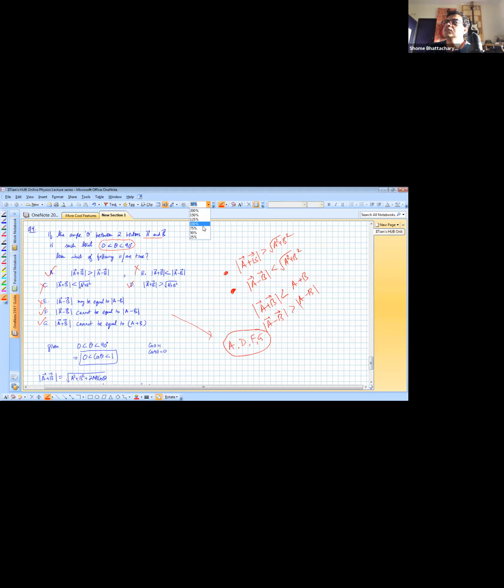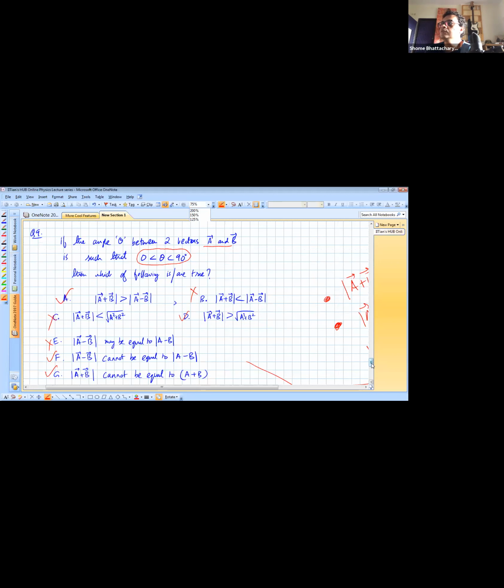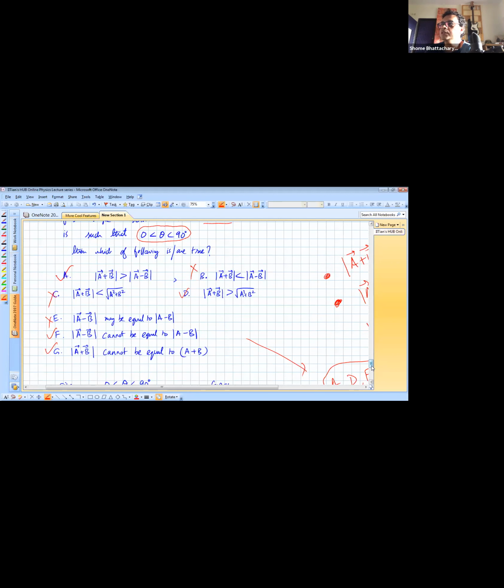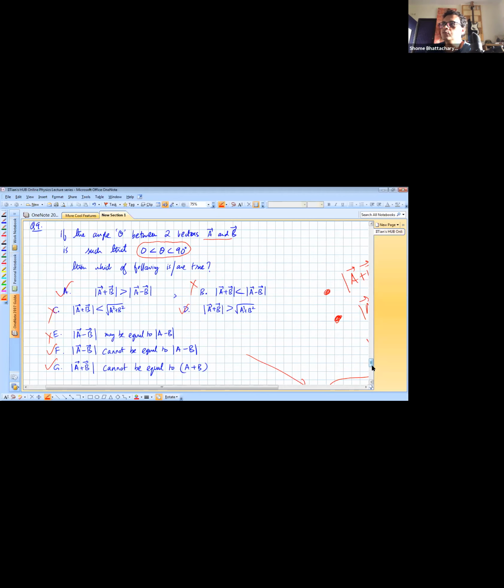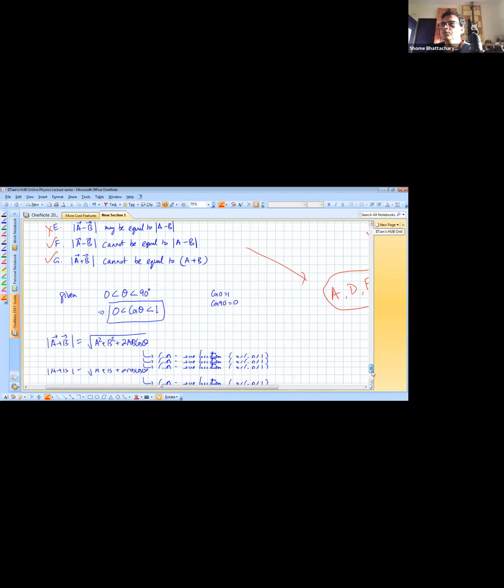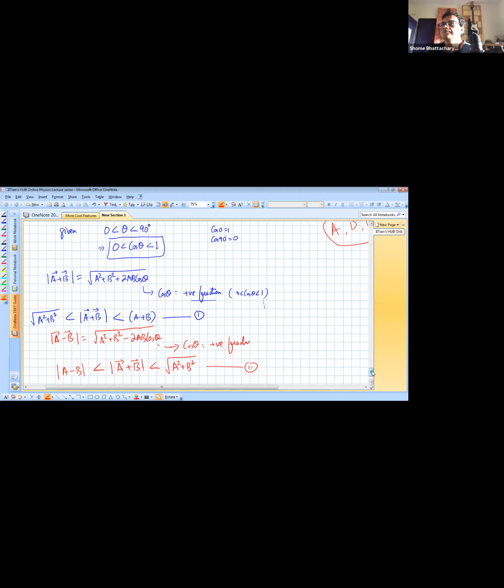So I'll just leave you with the analysis of this for another moment, and then we'll see another type of question where you can see this kind of theorem working out straight. Okay. So what was the logic behind all this? The logic behind this was this. Given the range was given, we got this, and we got this.